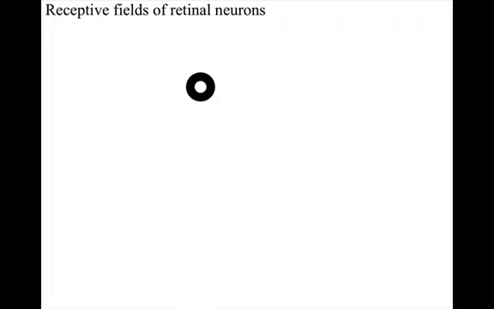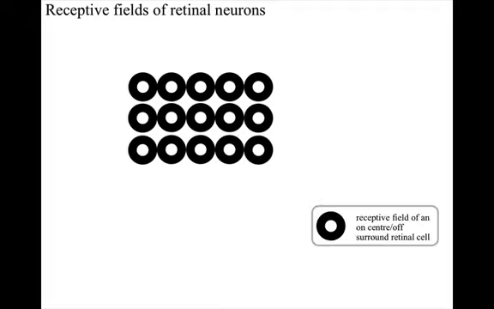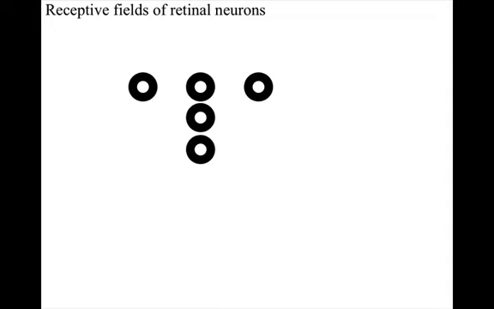So these are called on-center, off-surround cells. And there are different ganglion cells which fire if the average illumination in the center is less than around the periphery, the off-center, on-surround cells. But to simplify things, we'll just think about the on-center, off-surround cell type that's illustrated. There are ganglion cells that get inputs from all the different small areas covering the whole of the surface of the retina. But let's just think about a few of these cells.